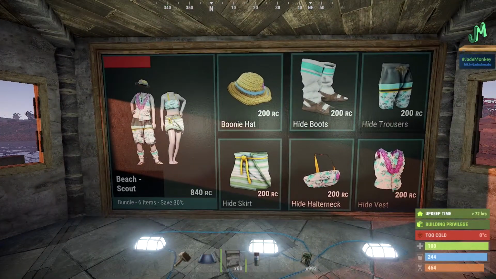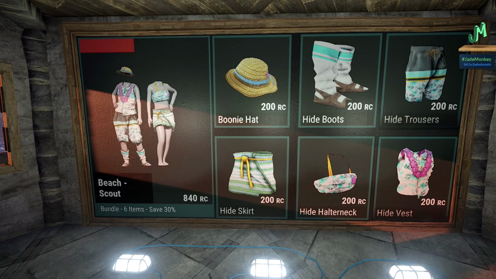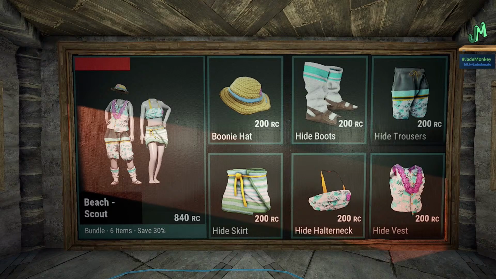Okay, so on to the next set here. We got Beach Scout going for 840. I do like this one. This is RP to the max. Definitely fits the theme for the seasons here in the States.